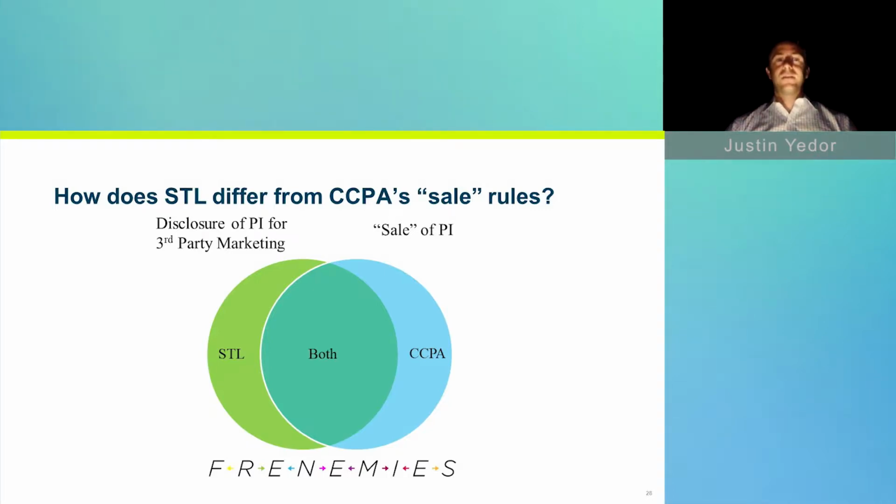And as you can imagine, most scenarios in which personal information is being disclosed to a third party so that the third party can use the information to market its products tend to involve some kind of payment or other benefit flowing back to the business that provides the information. So there's extensive overlap between Shine the Light and CCPA's sale rules. Whenever you are analyzing the potential for a sale under CCPA, you'll also want to make sure that you're thinking about Shine the Light and that you understand whether the law may apply to that transaction as well.